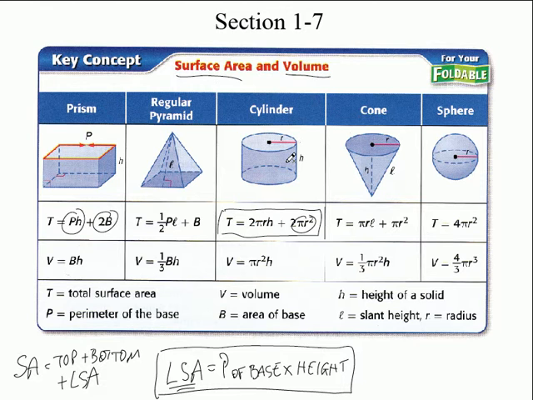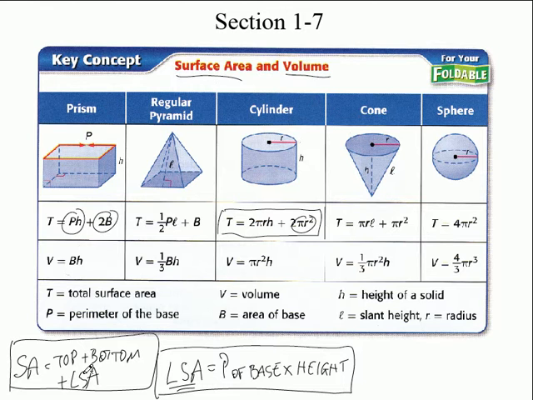So if you just have a general understanding of how to find the surface area of a prism or a cylinder, it's really the same thing. It's all this right here. That's really all it is, isn't it? Surface area is find the top, find the bottom, and then find the sides. You could do that with any figure. You could do that with this thing right here. Find the area of the top, the bottom, and then the lateral surface area. You don't have to have one specific equation to find the area of this thing.